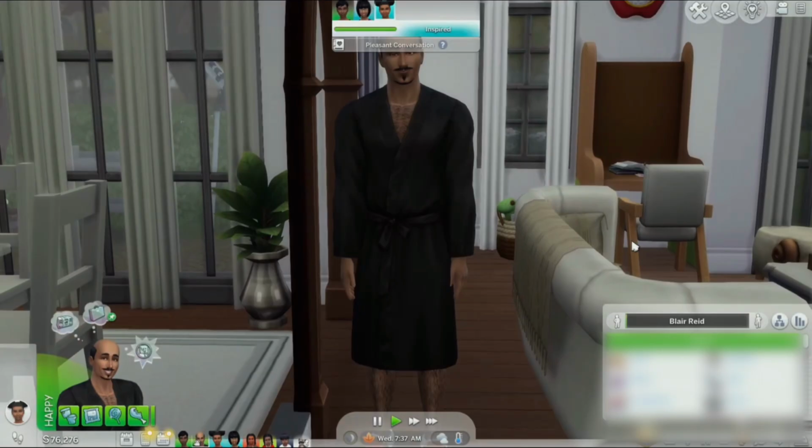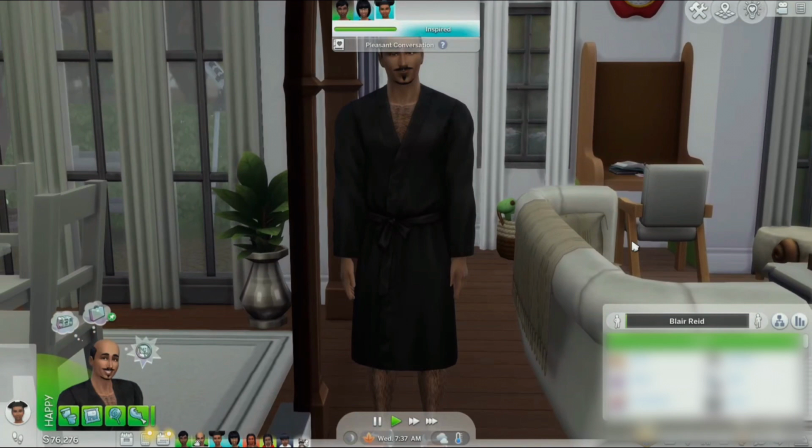Okay, so here he is, the man of the house. This is Blair. I tried to get a better picture of him, but the conversation that was going on while I was playing just kept that bubble above his head. So you guys can see what he looks like in the bottom left corner there where it says he's happy right now. That is Blair.